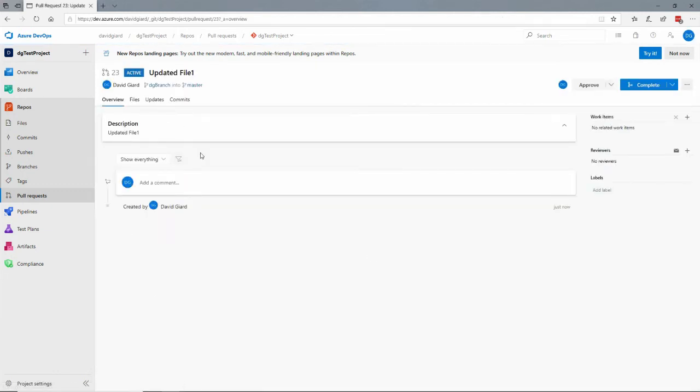And there it is. Now I've created the pull request. This is a request to merge from DG branch into the master branch right here. And then what can happen is that you'll have people that will come along, they'll examine it. You can set up policies to say what has to happen before they merge it. But then once they do this, somebody else could come along and say complete. Or because I don't have any rules set up, I can do this myself. Click on this complete button.